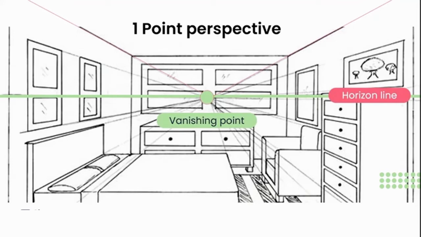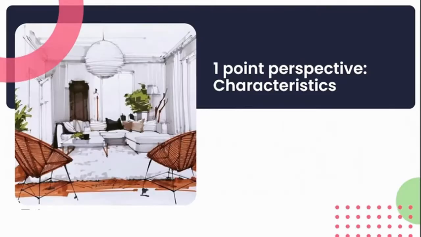Can you see where I've located our vanishing point? It's right on the back wall, and in this case, it's centered to our horizon line. Let's take an example. Have a look at this example of our one-point perspective drawing on our screen and see if you can list some of the key elements that we learned about one-point perspective, the key characteristics. Pop your answers into your Morpheus text box.